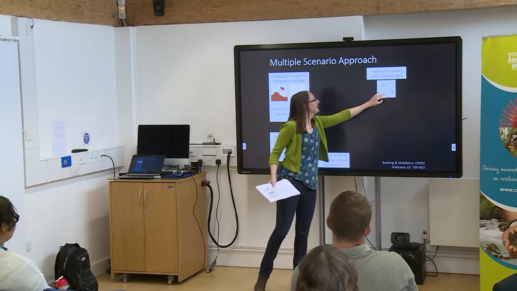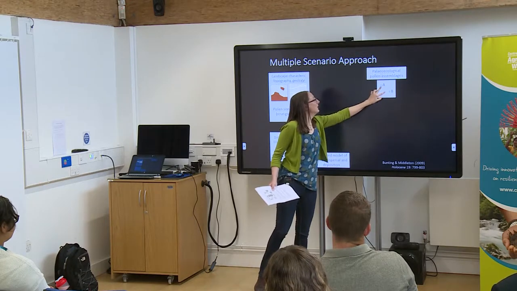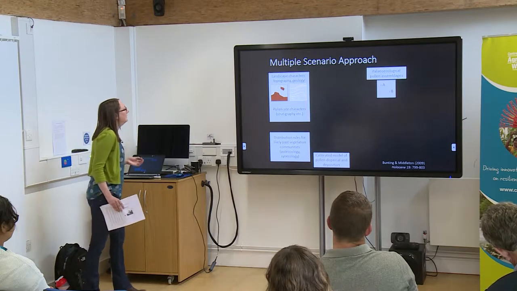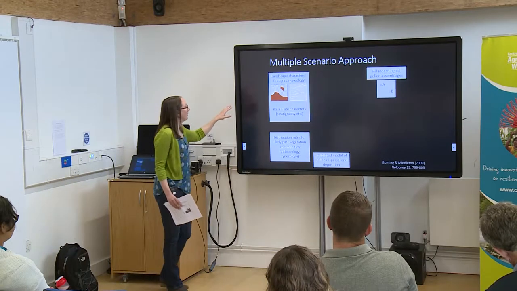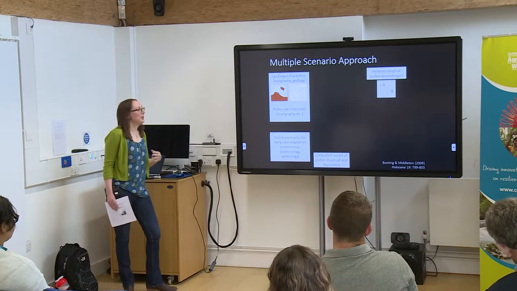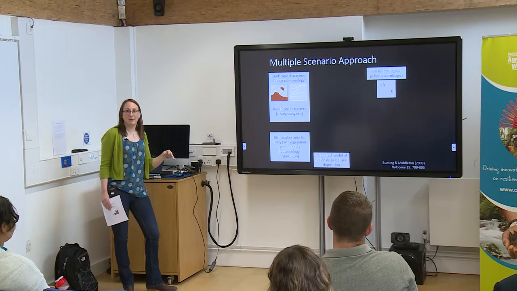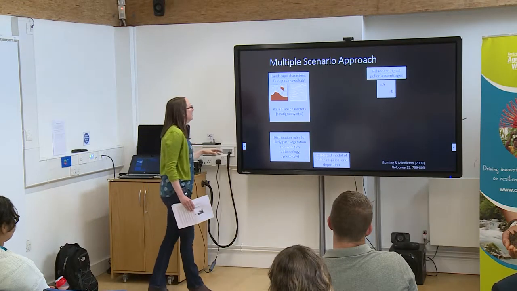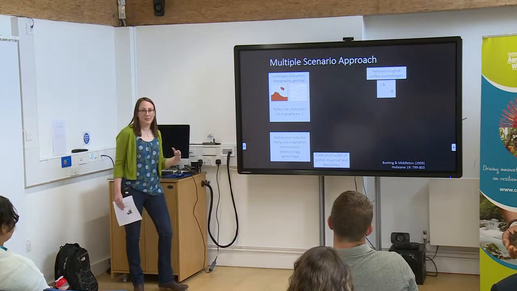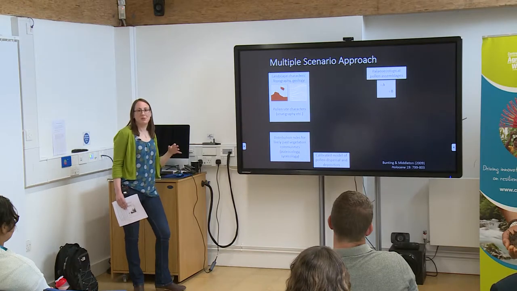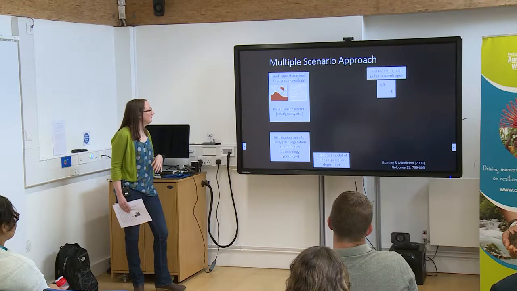Say this is our landscape we want to reconstruct and we've got two pollen sites where people have taken cores. You take aspects of the environment which you can fairly confidently model for the past — things like topography and geology — things that you would expect to influence the distribution of vegetation communities. And you come up with some vegetation communities that you think would have been present based on the pollen assemblages, and some distribution rules based on what you know about the ecology of those plants and communities in the modern day.